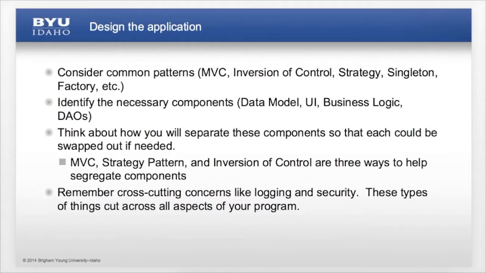Another important part of an application is business logic. This often falls into the controller piece of MVC. DAOs are things that manage connections to databases and to other systems and should be a part of your component diagram. Think about how then you're going to keep these different components separate from each other. Now, why do you want them separate? Well, you want to be able to swap them out as you need to.